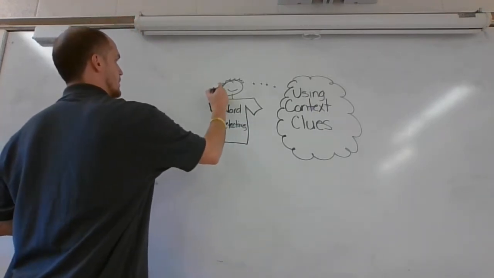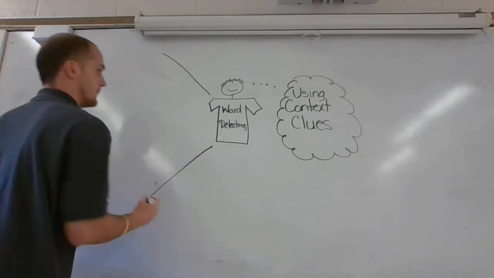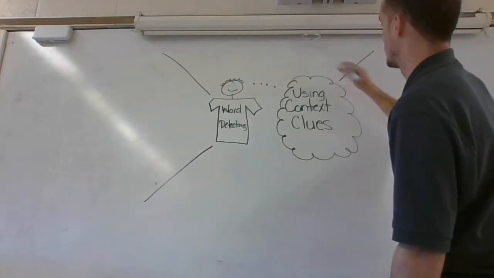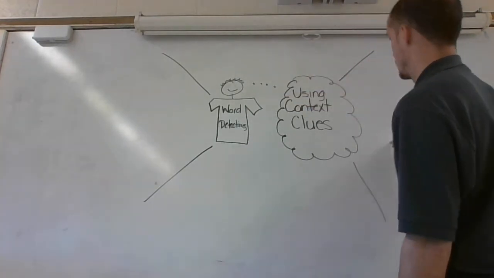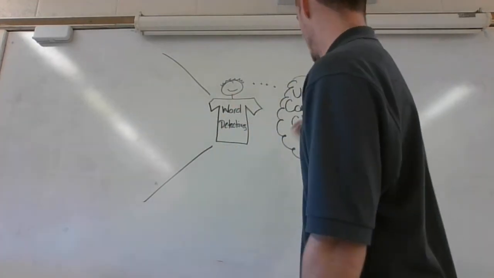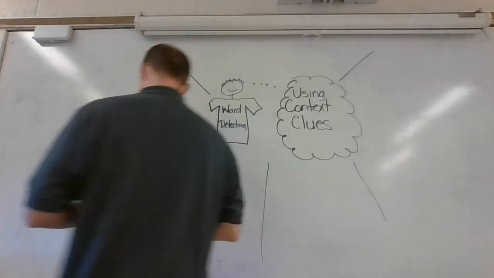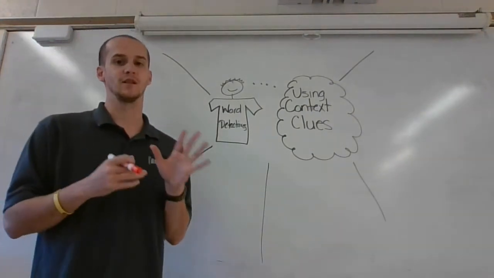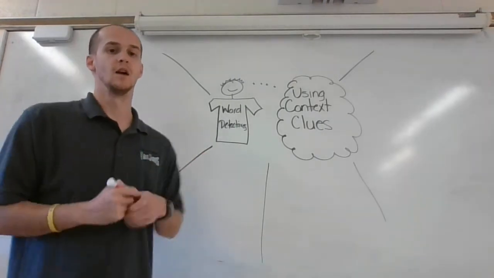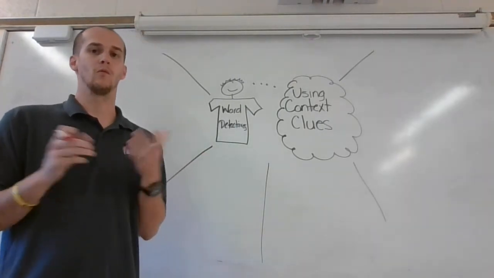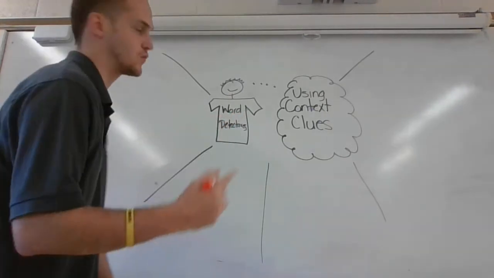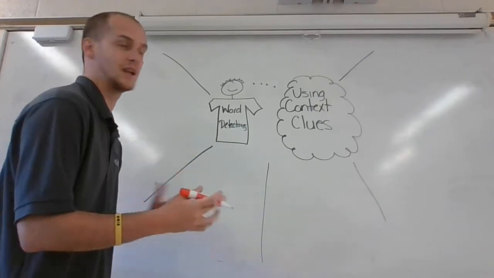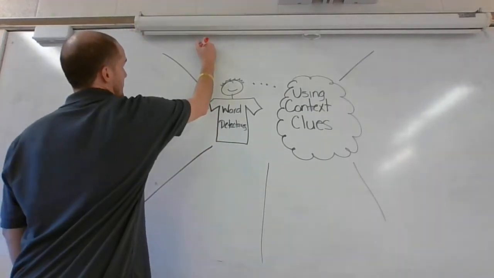All right, so we're going to split our paper up into 5 sections. We're going to look at 5 different context clue strategies that will help you determine what words are that you're not sure. So the first one is the definition in the sentence. This is the easiest way. Is there a meaning in the sentence? So we're going to go with definition.